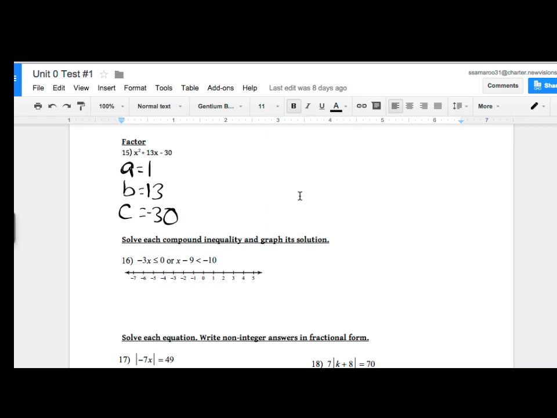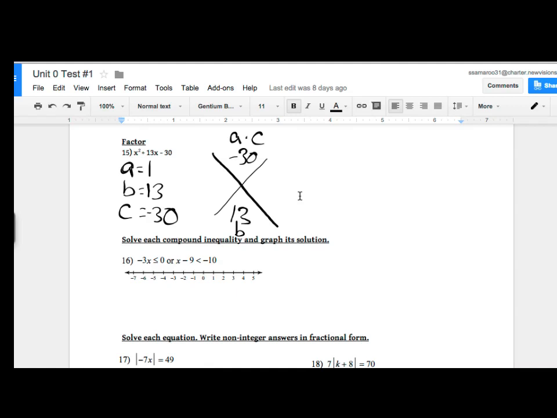Remember, guys, just to add there, anything that has a square, that's a quadratic. We know we're going to get 2 answers. Right. Sorry, Miss Ewing. No, thank you, Miss Amaru. For my next step, I know that on the top of my x, I'm going to need to multiply a times c, and the bottom I'm going to need b. So a times c is going to give me negative 30, b is 13. This one was very difficult.